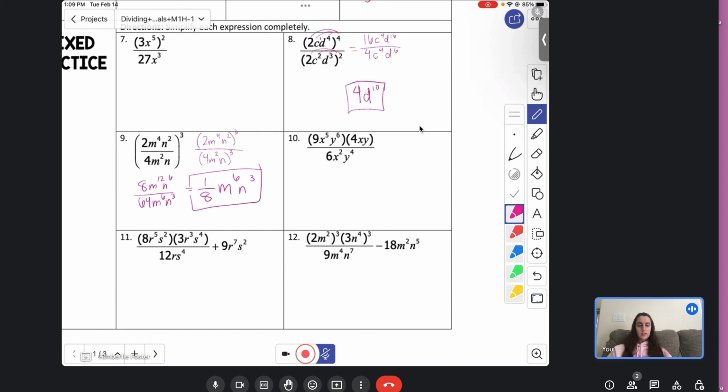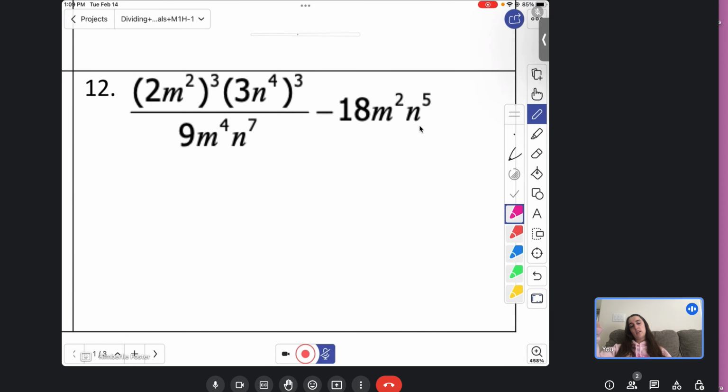Okay, let's do one of these at the bottom. They look fairly similar. I would say 12 is a little more complex because we have the powers and the dividing and the subtracting. So 12 can either be a pretty answer or an ugly answer. It all depends on if when we do all of this, we get a like term here. If we get m squared n to the 5th after we compute all of this, then we can actually subtract. If they're not like terms, we have to leave them separate. Okay, so let's find out. I actually don't know, so I'm interested.